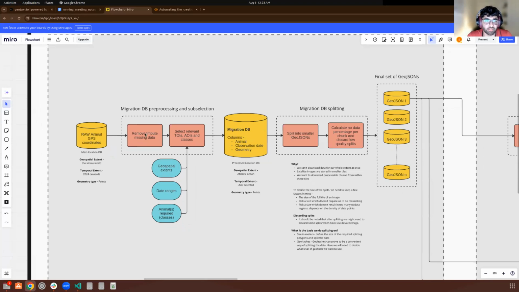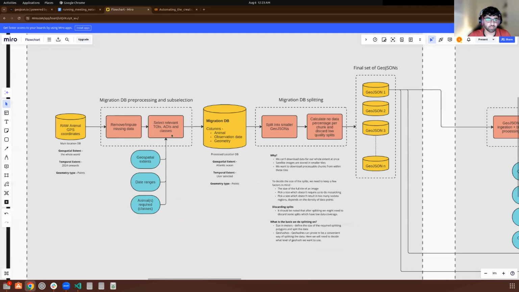So the first step is we remove and we impute missing data. Imputation is basically filling in missing data. What we identify as our missing data can be very different things. In this context, it could be something like, let's say, the sensor malfunctioned, right? That could be a form of missing data. So we'll have to find a way to remove it, or we'll have to find a way to fill it in some way.